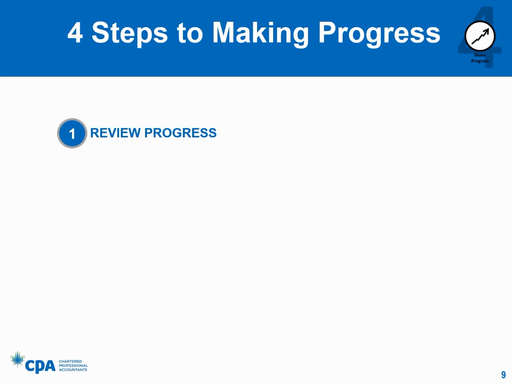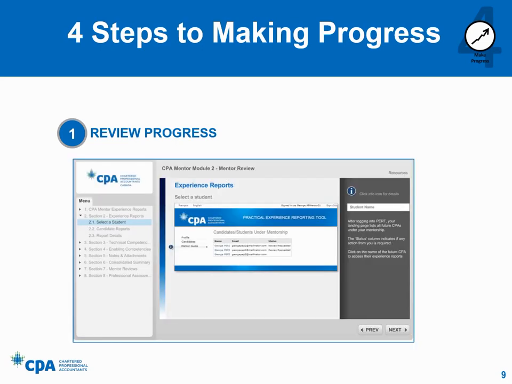We have provided you with a high-level overview of key processes within the PERT. Our primary objective was to alert you to the kinds of activities you can expect to undertake as you begin to review the future CPA's progress on an ongoing basis. In this orientation, we did not provide detailed insight into the functionality of the PERT. However, the interactive PERT user guide will support you in navigating through each PERT process, from creating a profile all the way through reviewing future CPA's experience reports and documenting meetings. The guide is designed as a performance support tool — you do not have to read it in a linear fashion. Rather, you can use it to assist you in executing specific functions within the PERT in real time. Once you are given access to the PERT, you can use the PERT user guide to familiarize yourself with the tool as you begin to use it.